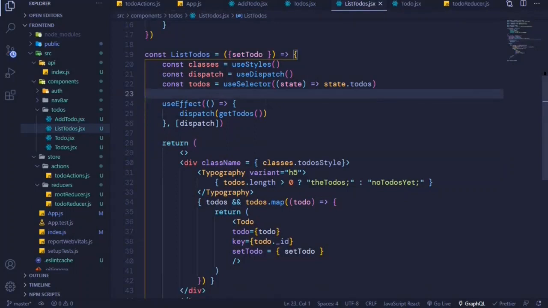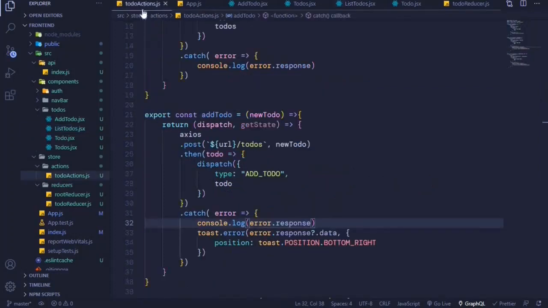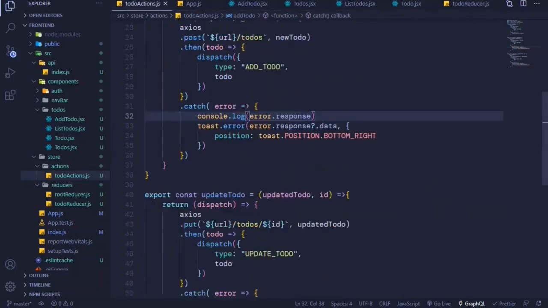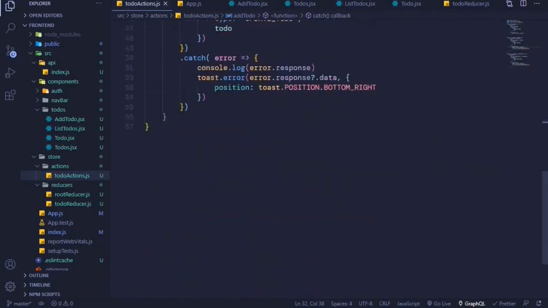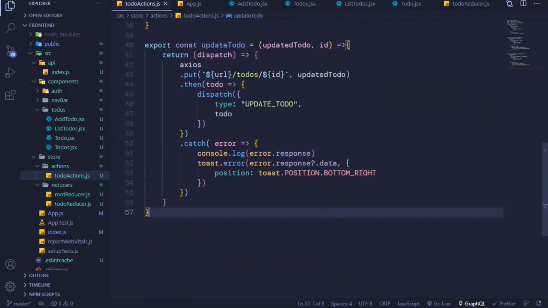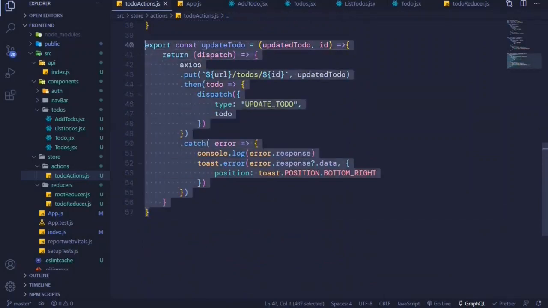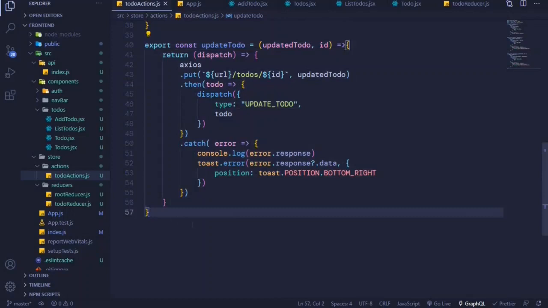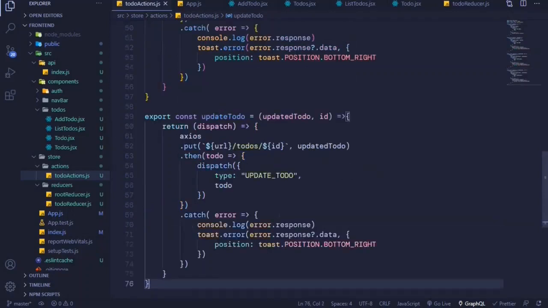And to mark a todo as done, we need an action creator for that. So I'll come to todoActions.js, and I'll scroll at the bottom here. I'll just copy the whole of this action creator and paste it at the bottom, and then we'll customize it to fit our needs.